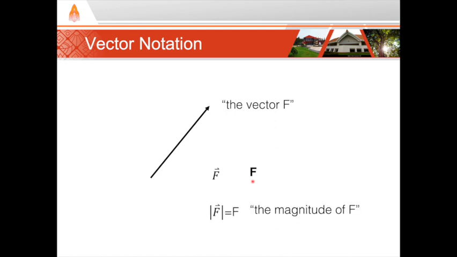If we talk about the magnitude of F, just the magnitude of that vector F, we don't use the arrow overhead. It's important that we differentiate between scalars and vectors. So if we're talking about a scalar such as the magnitude, we need to write it this way, but if we're talking about a vector, it's very important that we include that arrow over top to indicate that we're talking about a vector.